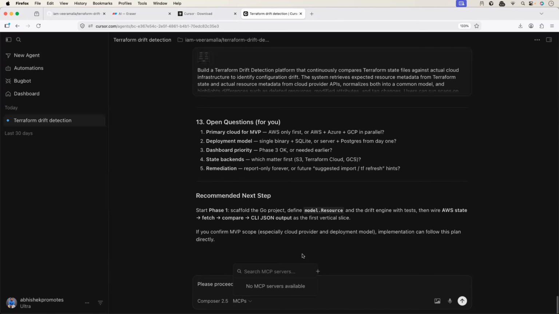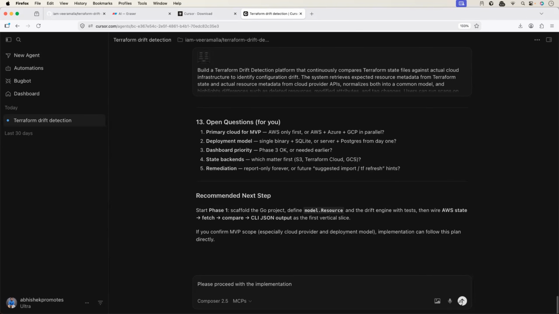Right now, we don't need an MCP server for this project, but let's say you're dealing with some information, maybe external to the agent. You can add an MCP server so that the agent connects to the external documentation and fetches the latest information. And even if you want, you can provide multiple models. Okay, we are going with Composer, but let's say you want to choose 2 to 3 models. Even Cursor supports it.